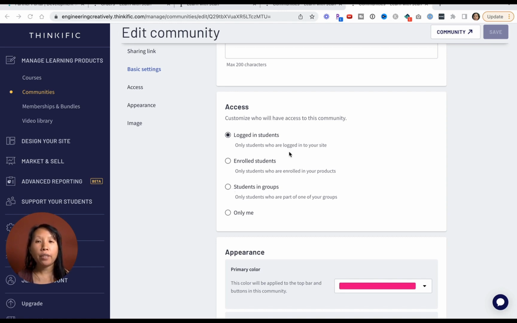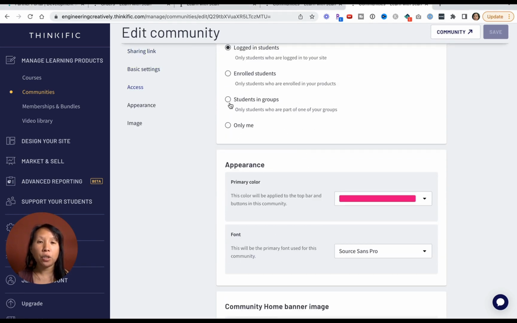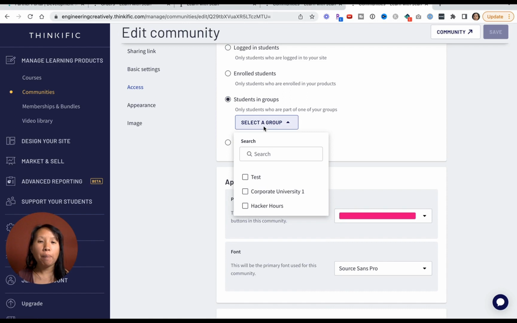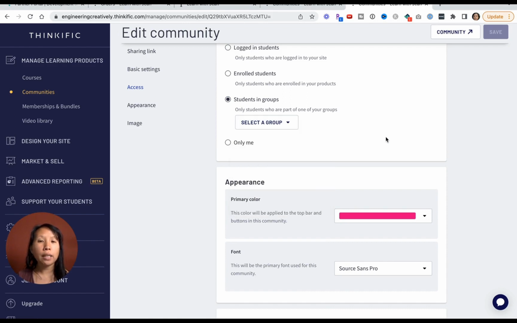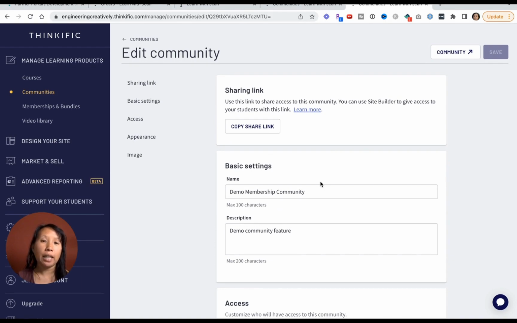So that's where you have to make sure when you're setting up the community settings here that the access is students in groups. And so it's a lot more work to set up the groups and to manage the access levels in Thinkific for different tiers versus in Peerboard.